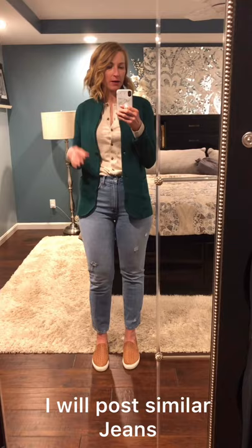I'm starting to have a problem because every time I go in my closet I'm finding more looks that I'm really digging! This is going to be the last one. The focus is the green sweater blazer from J.Crew Factory — true to size, I got the small. These are Abercrombie and Fitch jeans; I can wear these like my Madewell jeans over and over without washing — wonderful jeans. I'll have those linked. This is a 100% cotton cardigan from Gap, a recent purchase from about two months ago. I thought it'd be fun to put a cardigan under the blazer.